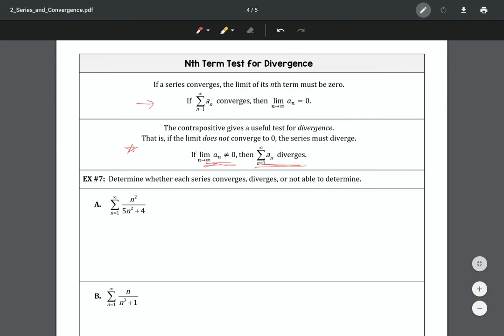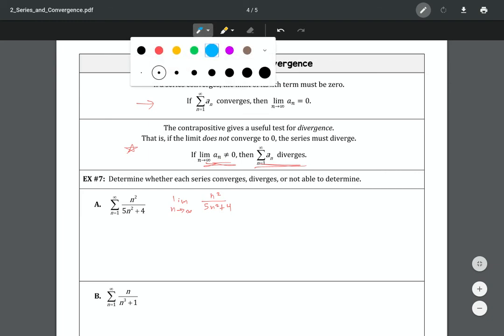All right, so here's the example that I'm talking about. I'm not going to deal with the limit of the sum. What I can do is take the limit as n goes to infinity of a_n. a_n is just the sequence, meaning I'm not going to deal with the sum right now. I just want to know what the limit is as n goes to infinity. I feel obligated to remind you how to do this. First, you know that when you have something like this, you can use the horizontal asymptote rule, so I know my answer is going to be 1/5.